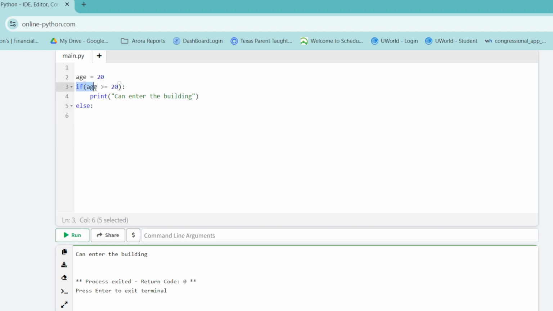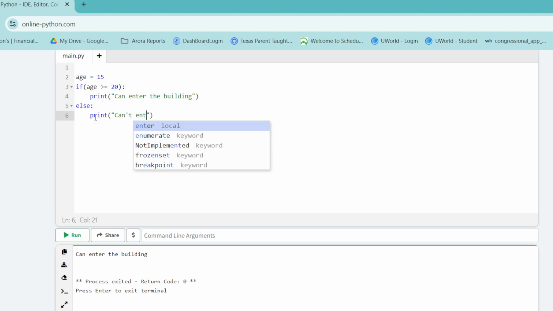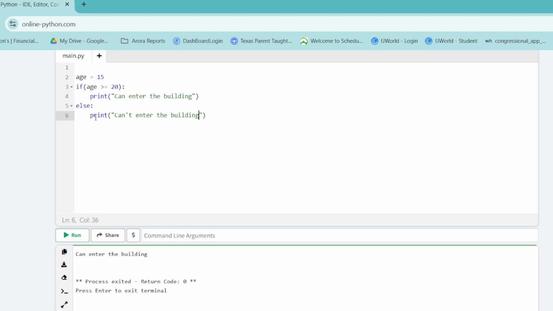So let's say I change age to 15. Now, as you can see, age is not greater than or equal to 20 in this case. So now I can print can't enter the building.